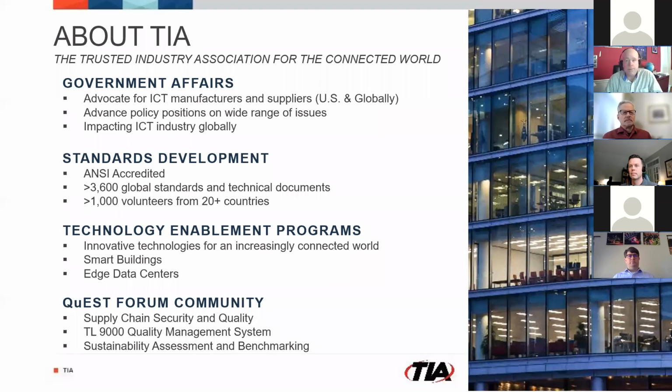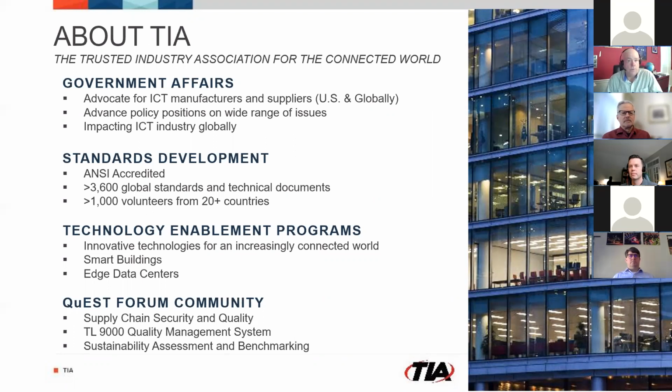Government affairs and policy, driving policy initiatives, advocating both with and for our members and the industry on all topical items. Right now you think of things like the infrastructure spending and investment bill, supply chain issues, everything from logistics to shortages to security, and the Buy America Act. These things we advocate with our members for and for the industry.